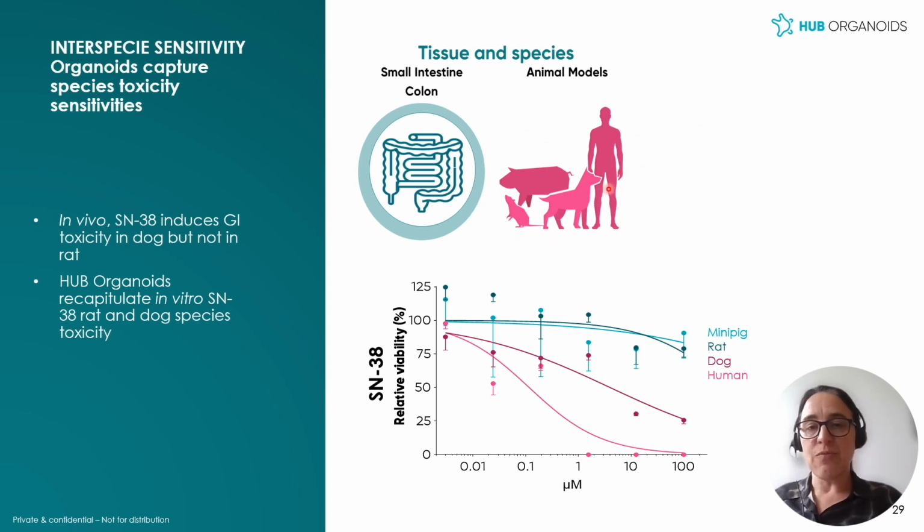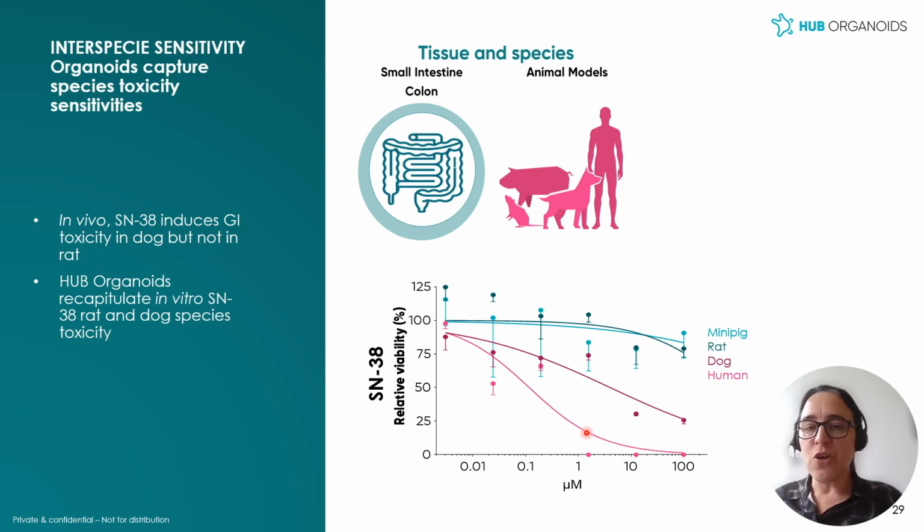So in this sense, we've put an effort to have not only organoids from small intestine and colon from different patients, but also from different species, from one side to validate data that has been observed in vivo about different sensitivity between different species. So this is an interspecies sensitivity in which, for example, SN38, it was known that it is one of the compounds that I showed you in the slide before showing diarrhea impact on patients. So that is also represented here.